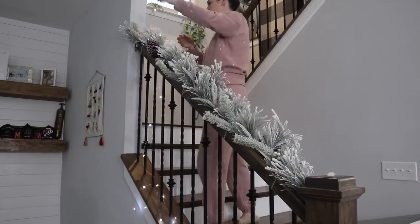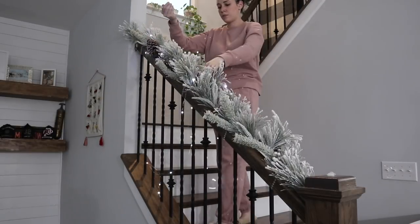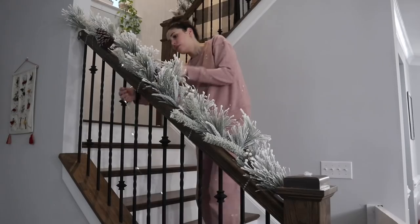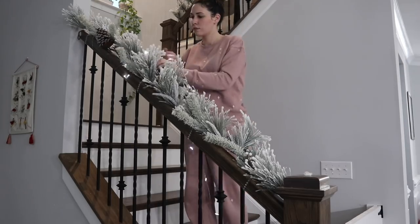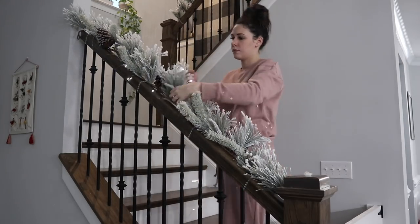Again, you guys will have to leave your input if you have any suggestions. I am so bad at garland. I just feel like I needed either more of it or I don't know. Something's missing. Something is definitely missing for sure. But I will recommend the fairy lights because, like I said, you can put those anywhere and I think they're so pretty for Christmas.